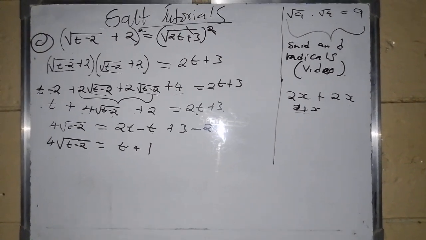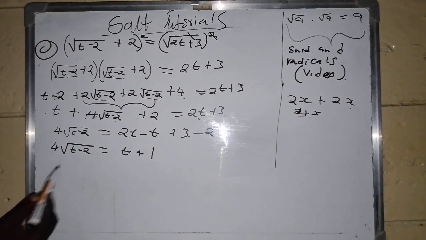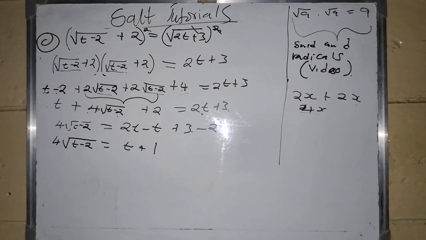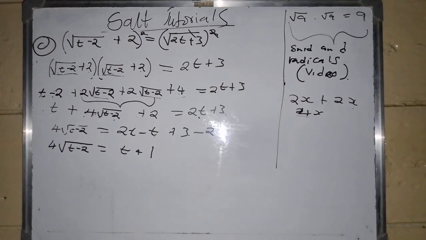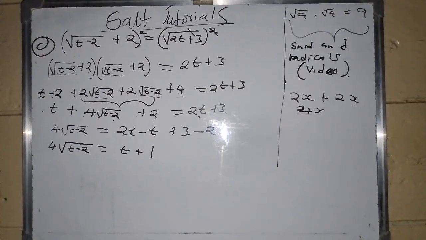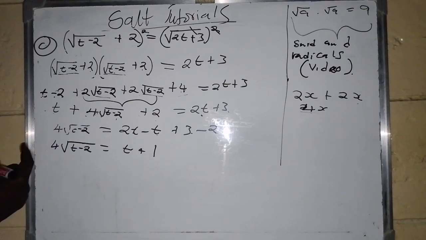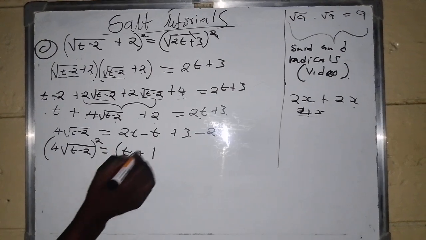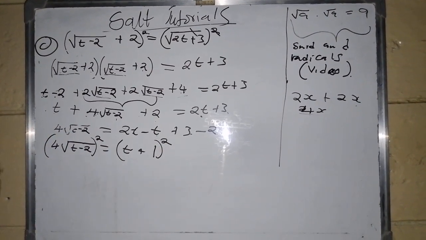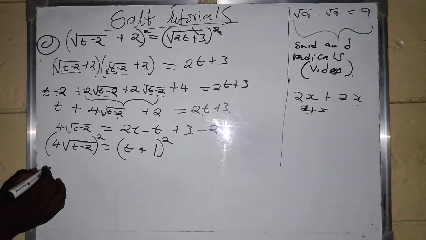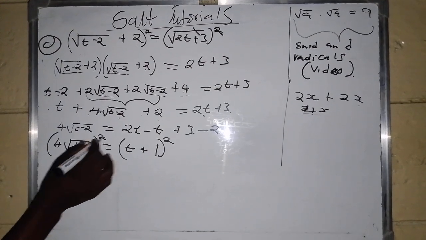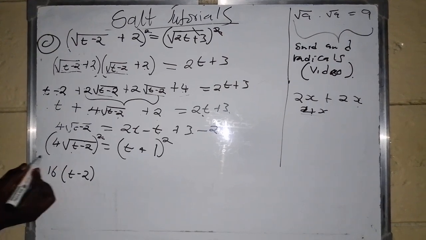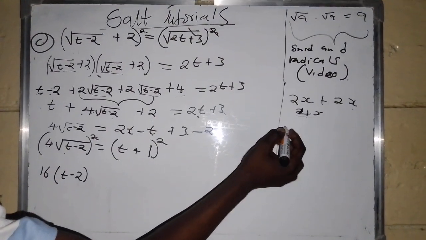So what is happening here now? I have my radical on my left hand side. We continue the same process where we have to make sure that the radical is deleted. So how do I delete this radical? We raise this expression to a power 2 and raise this expression to a power 2. So that this and that I'm going to have 16. This and that I'm going to have t minus 2. Where is this coming from? Properties of indices and radicals.